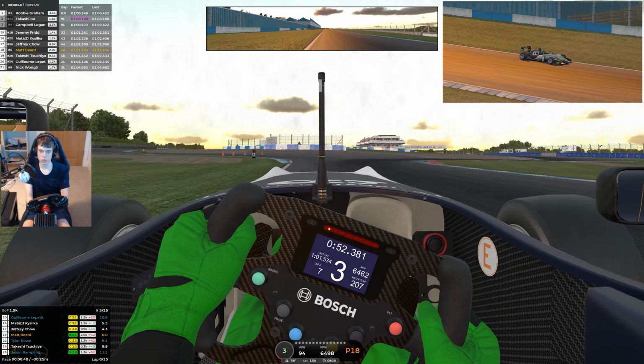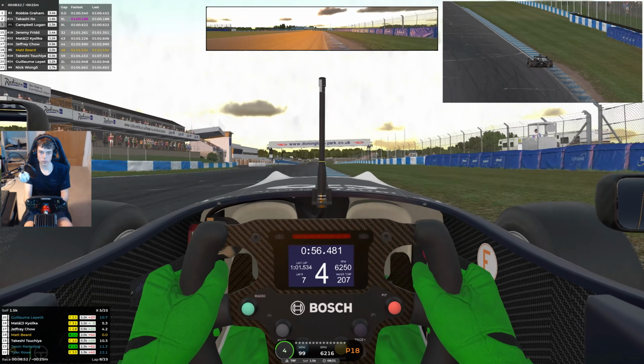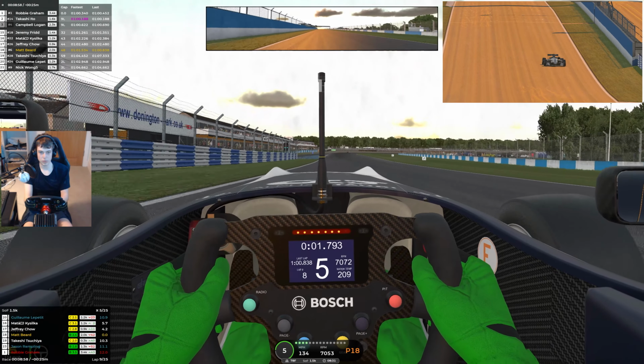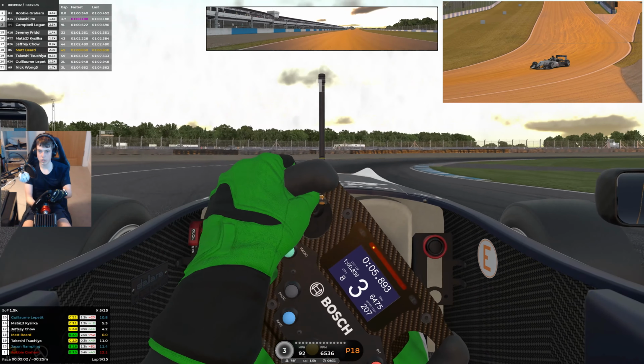Already at one third distance. It's just, yeah, able to slide the car a little bit more on corner exits, building a bit more confidence. So there we go, down into the 1.0s. P12. As we are definitely not P12.